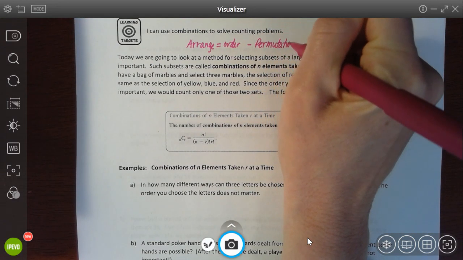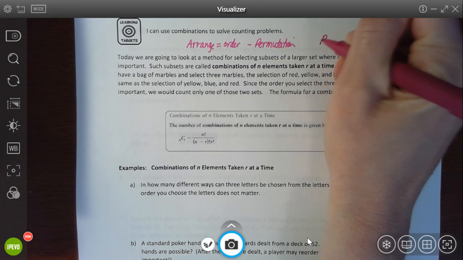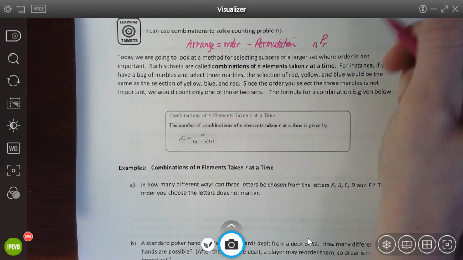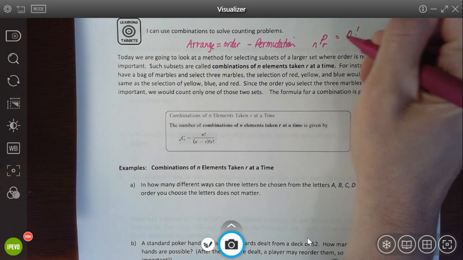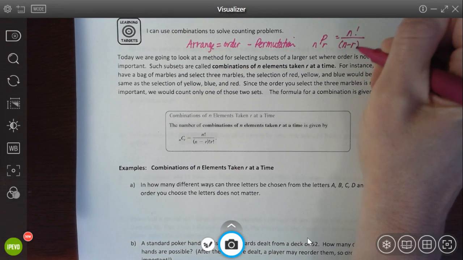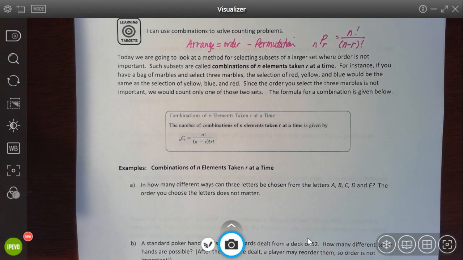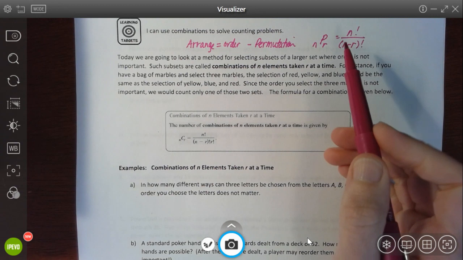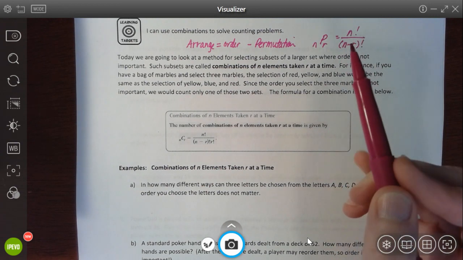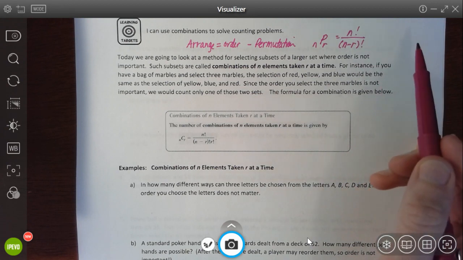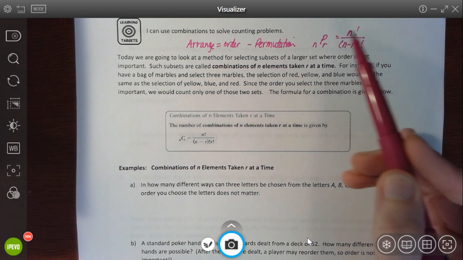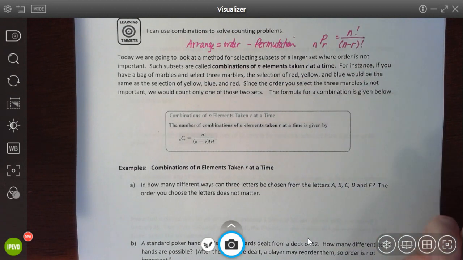And we had our formula for that where we said that if we want to find the permutation of n objects taken r at a time, we take the total number factorial and then divide it by n minus r factorial. So in this case, we counted up all the different scenarios. So again, runner A, B, C, D, E crossing the finish line in order was different than B, A, C, D, E crossing the finish line.